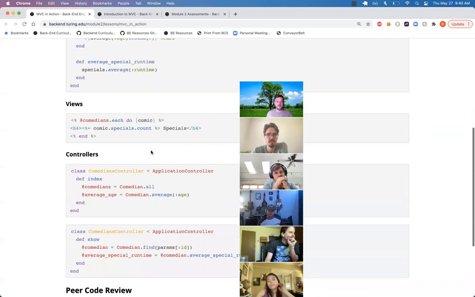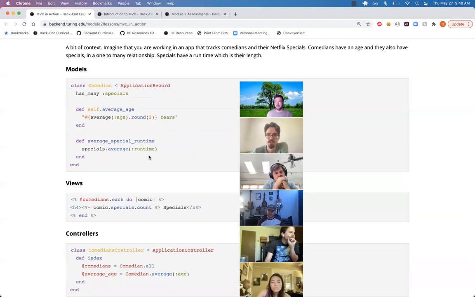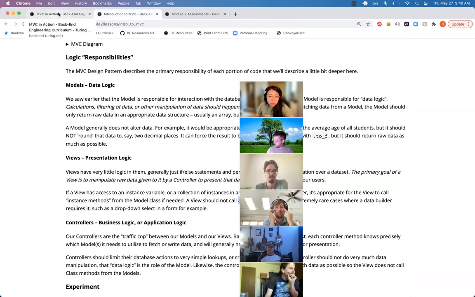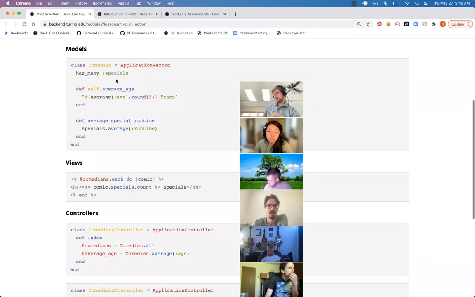Great job. So just to go through this one more time: the model is responsible for data logic, the view is responsible for presentation logic, and the controller, in the lesson plan and intro to MVC, you'll see it described as business logic, application logic. I almost just say it's everything else. If it's not presentation logic, if it's not data logic, it's probably controller logic.